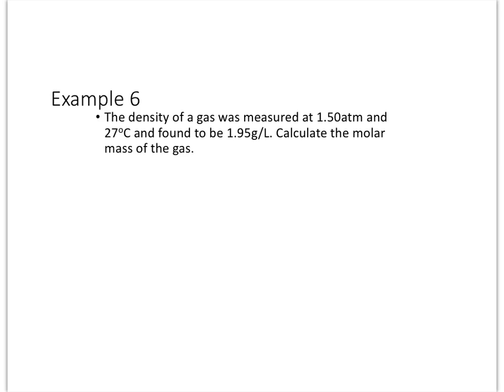Here's another one. The density of the gas was measured at 1.5 atmospheres and 27 degrees Celsius and found to be 1.95 grams per liter. Calculate the molar mass of the gas. So these are pretty straightforward questions. If you went through this method of solving it, you'd be fine with that.